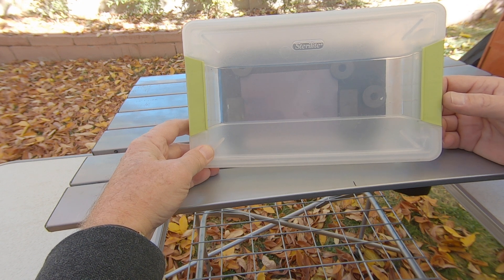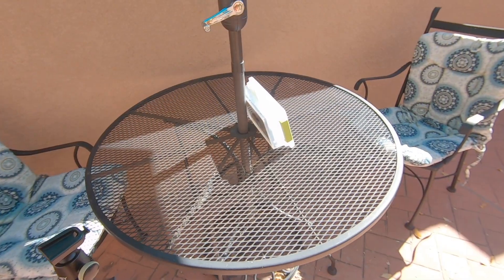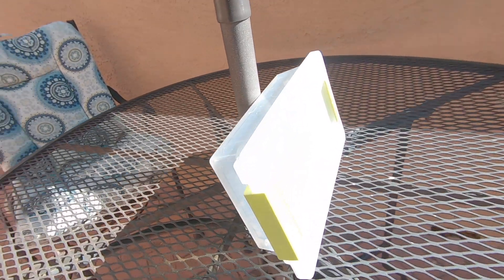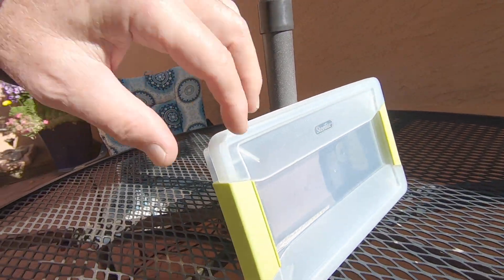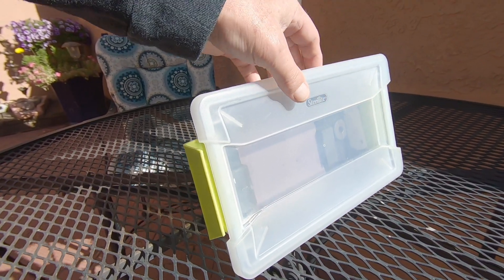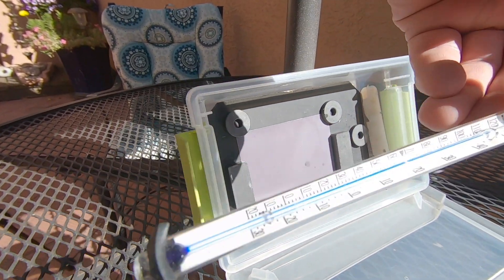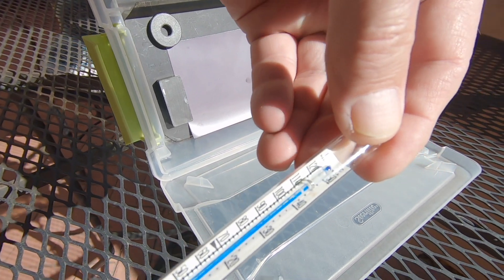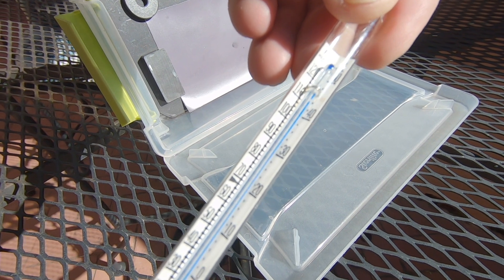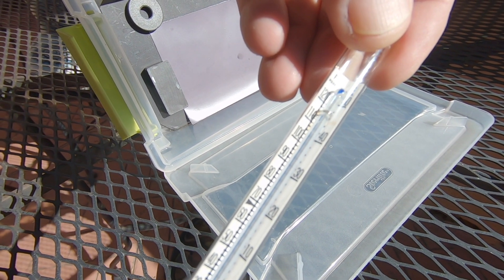A totally damp, wet Harman direct positive fiber-based print gets completely dry in about 15 to 20 minutes using direct sunlight in this cabinet. It's a little long for a customer portrait subject to wait around, but if they want a completely dry print, this is one way to do it. I set it out facing south in my front courtyard about 15 minutes ago — keep in mind this is New Mexico sunlight at a mile elevation — and it's already at about 115 degrees Fahrenheit.